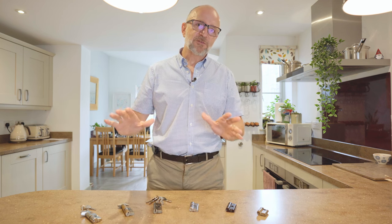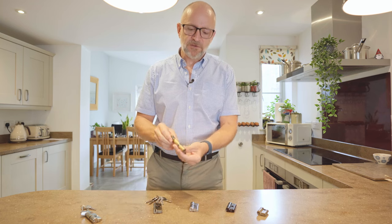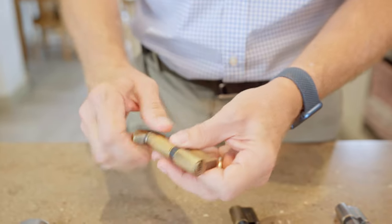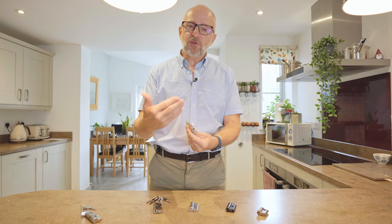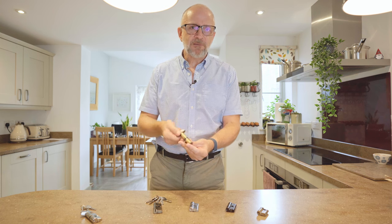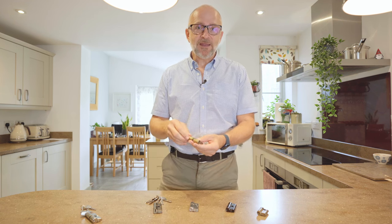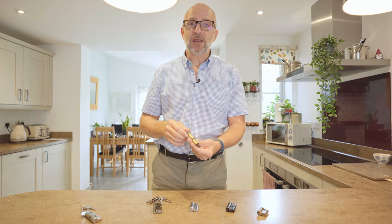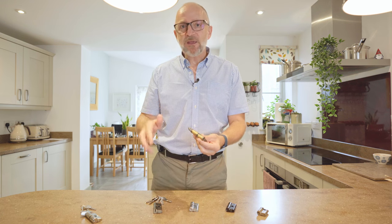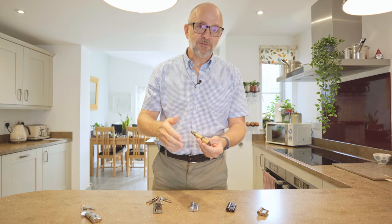Let's make a start with the different styles of lock. This one here is what you call key-to-turn. The idea is that on the front door, for example, from the outside you're going to require a key to get in, but from the inside you can turn to let yourself out. Great for fire safety — if you're in the house and cornered by the front door and want to get out, you just turn and you're out. The drawback is that if you've got glass paneling, a burglar can smash the panel, reach in, turn the lock and let themselves in.